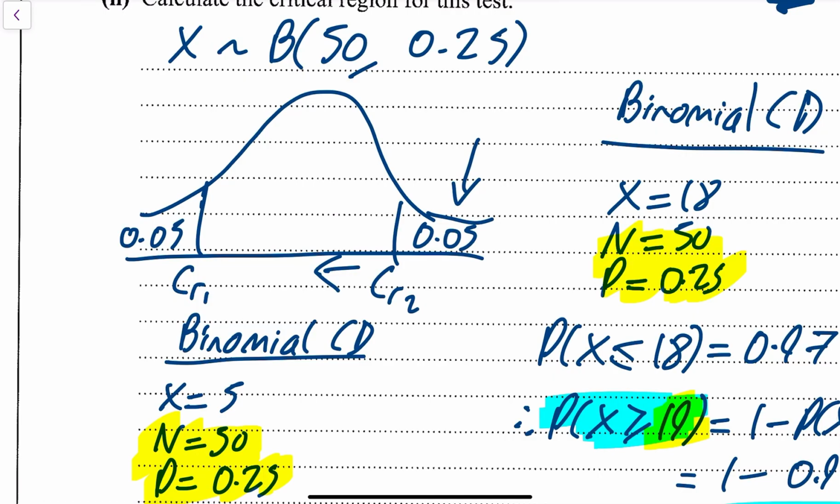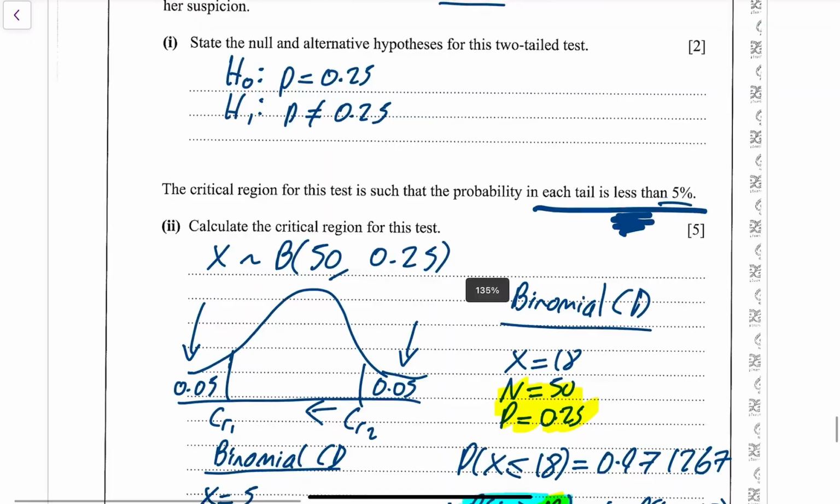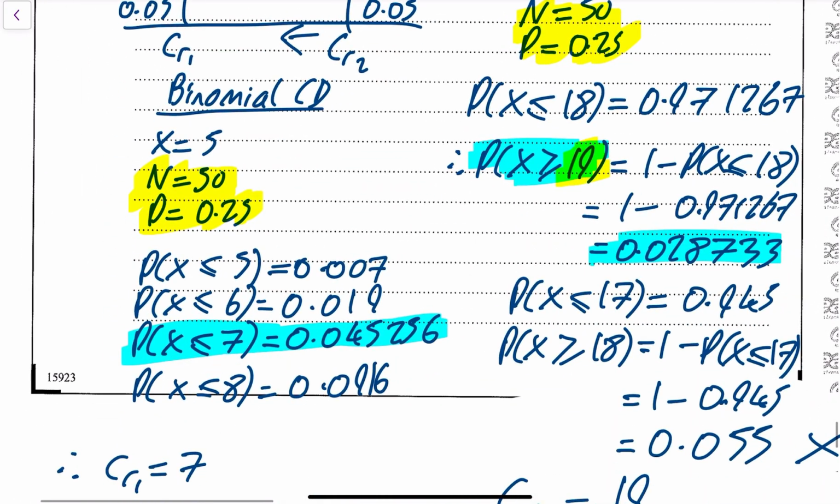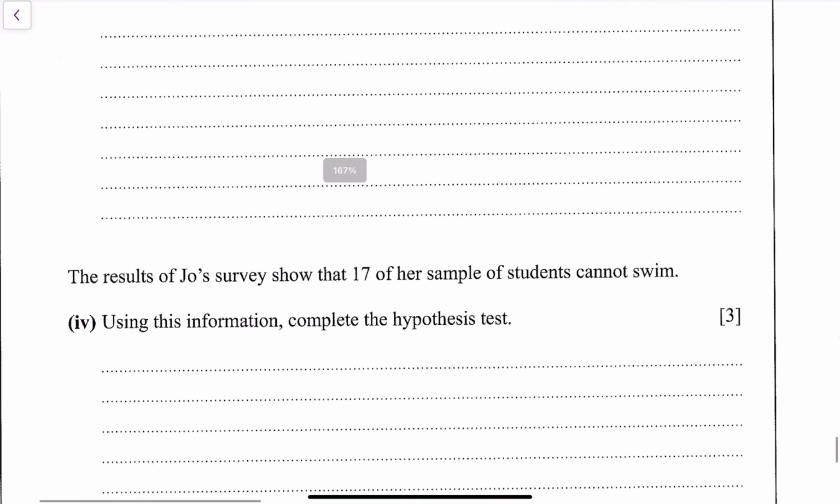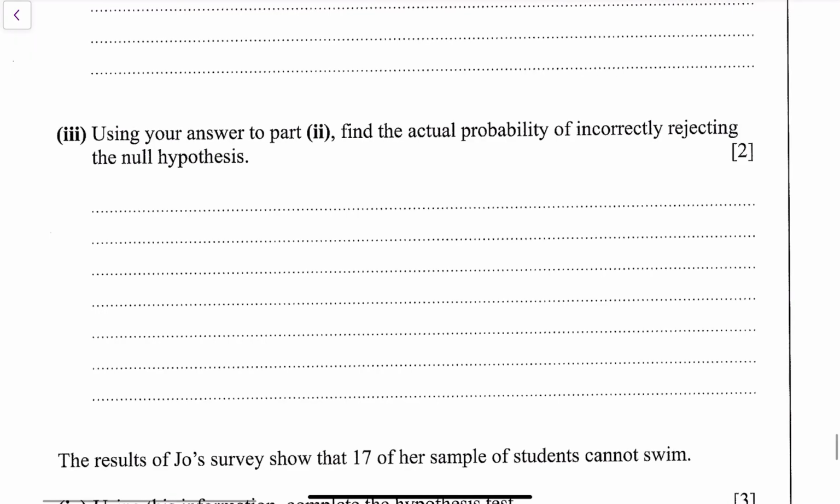So the chances you could be in here, something could be in here and be a fine result. It's absolutely grand. It just happens to be very big. Likewise, something could be in here and be an okay result, but it happens to be small, but it doesn't really mean anything has changed. It's a bit of a freak result. Okay, so your critical region really is the probability of you incorrectly rejecting H0.